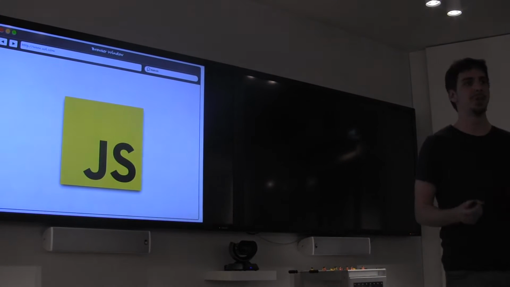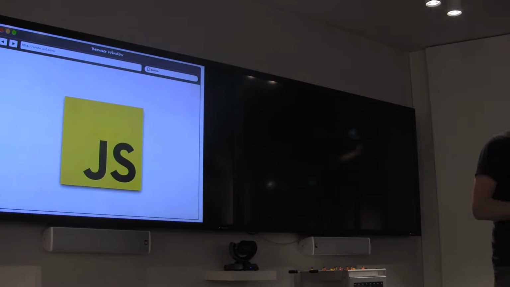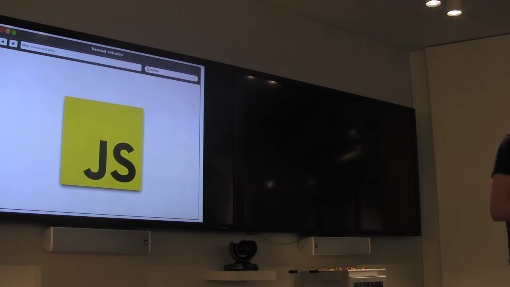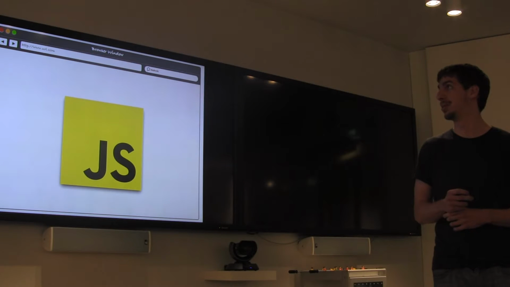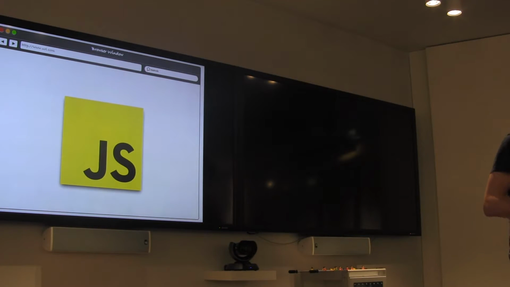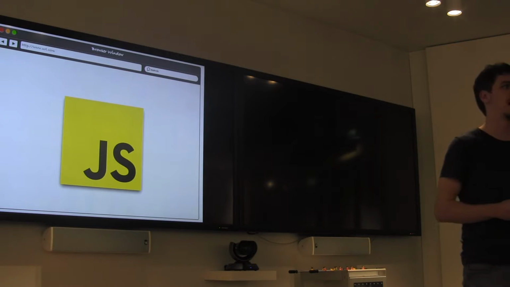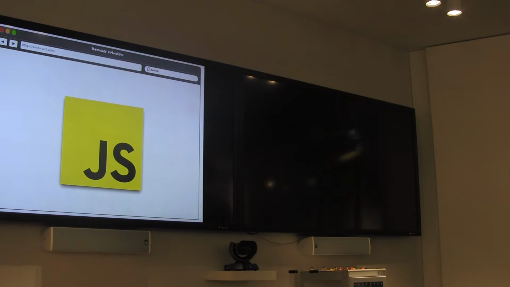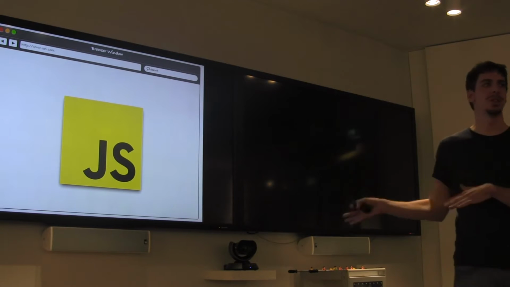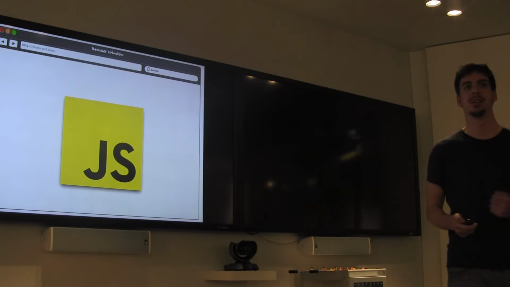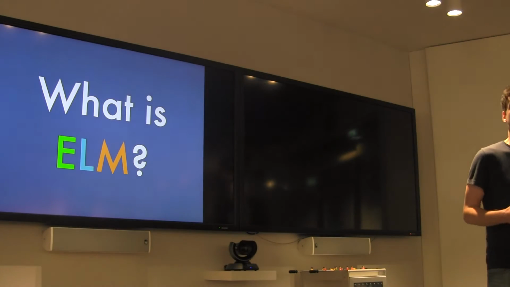So the unfortunate situation, though, is that we have to use browsers, and we want to build things in the browser, and that means we have to use JavaScript. There's no other way, and that's probably not going to change, probably ever, or at least in the foreseeable future. So people have come up with lots of different ways of getting around this. Who here has used an alternative to JavaScript, like ClojureScript or TypeScript? Because we can only use JavaScript in the browser, a lot of people have come up with ways of not doing that, and we have things that compile down to JavaScript instead. And that's where Elm comes in.